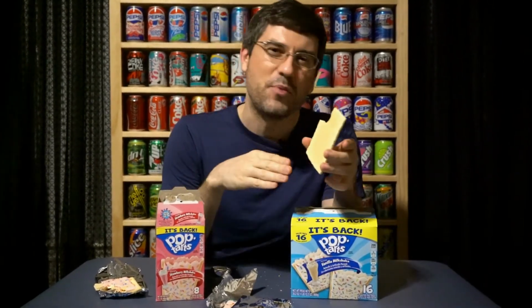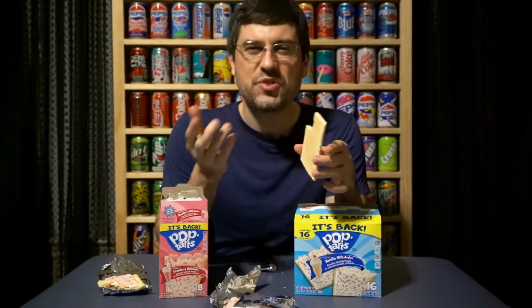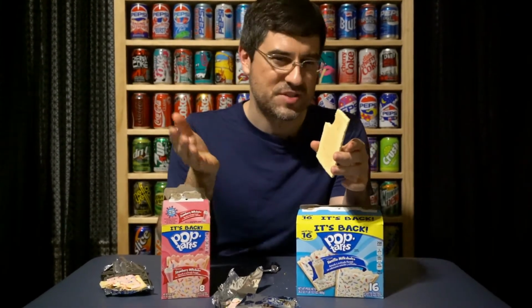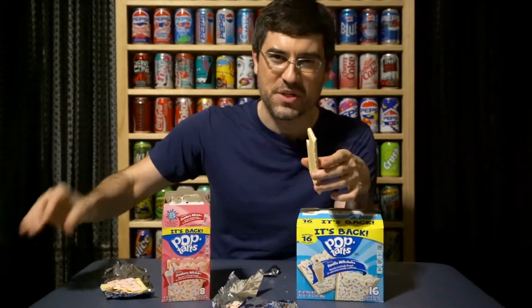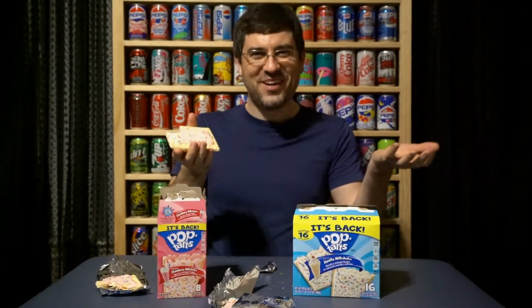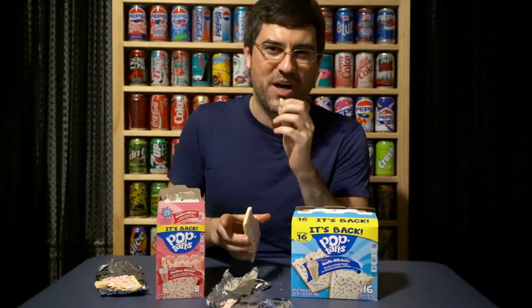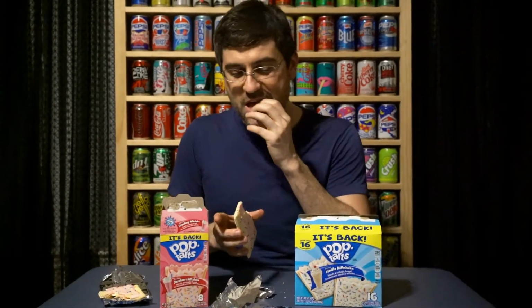Let's just sidebar for a second. Your serving suggestion for Pop-Tarts is 1. The amount of Pop-Tarts that a human being that is not guaranteed to have diabetes can handle is 1 Pop-Tart. Package them individually. Jeez, is that just too obvious, I guess? Maybe they're hoping that you actually throw away half of the box and then end up needing to buy twice as many. That could be it.